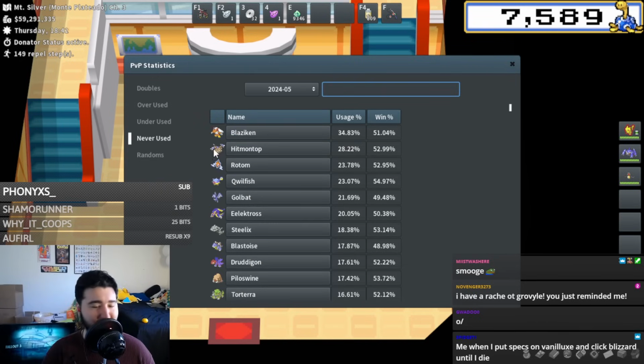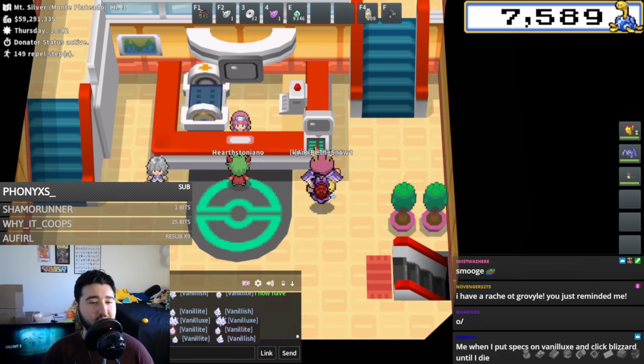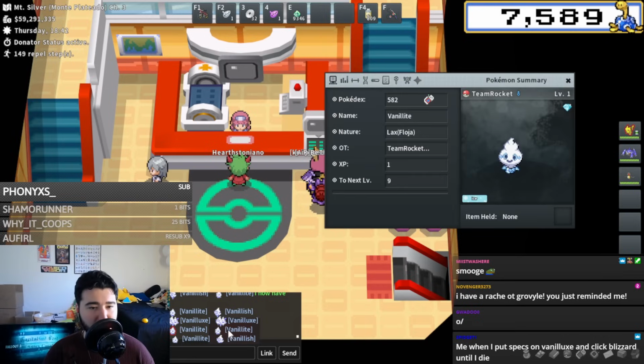Against Blaziken, Hitmontop, Rotom, it's fine. It kind of loses a neutral matchup. Quilfish, it loses against, to be fair, it's really bad in the metagame. But in certain metagames, it is so easy to bring in, spam Blizzard, and just pop off.